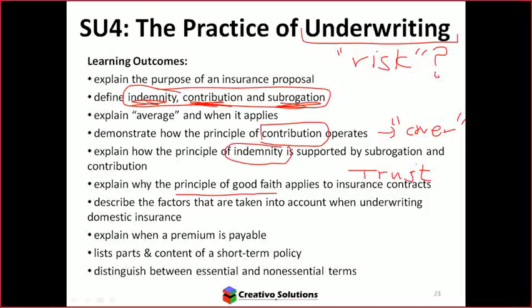There needs to be a principle of good faith. Because what was stopping that lady from continuing to shave her head? Let's say she just kept shaving her head every single day, so no one actually saw her hair grow back. Then that wouldn't be in good faith, because now she's trying to claim against the insurance contract for her hair not growing back, when in actual fact her hair is growing back, but she's just choosing to keep cutting it off. So that's the principle of good faith. We'll discuss that in more detail. Just remember, it's based on trust. You're trusting your provider to give you cover when certain bad things occur.